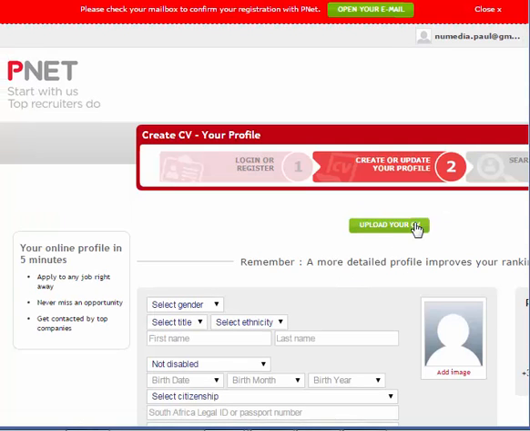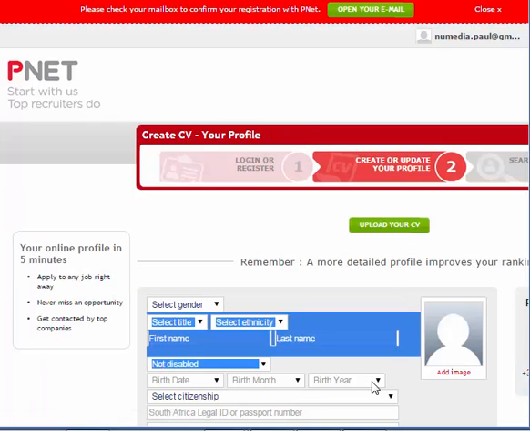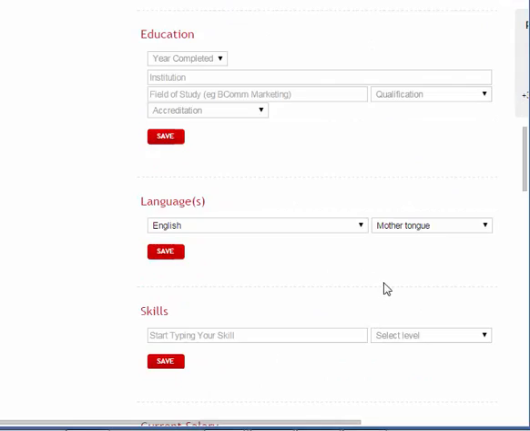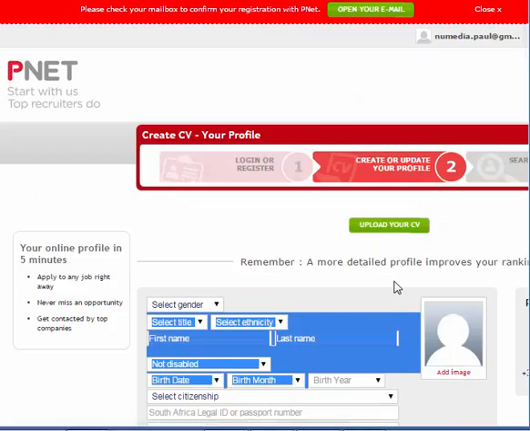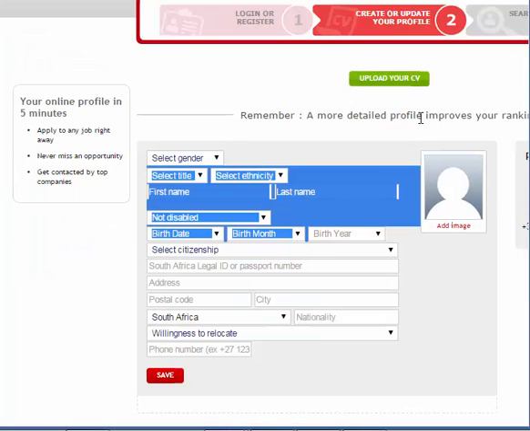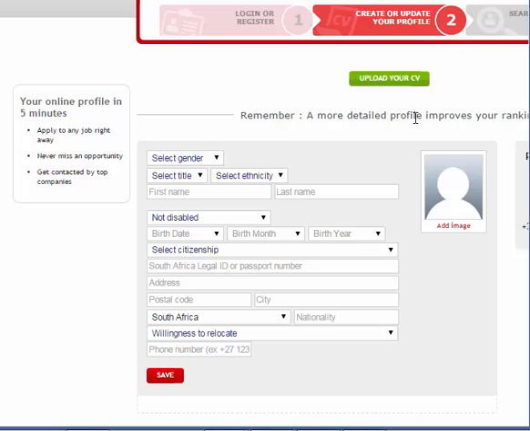Now they want me to fill in a form, you see this green button at the PNET website, before I apply. This form is like your CV basically. So you fill it in. First, you take that CV in a memory stick. You simply click on this green button, upload your CV. In other words, they want you to put your CV, which is a file, on the computer you'll be using, or cell phone, and put it in.